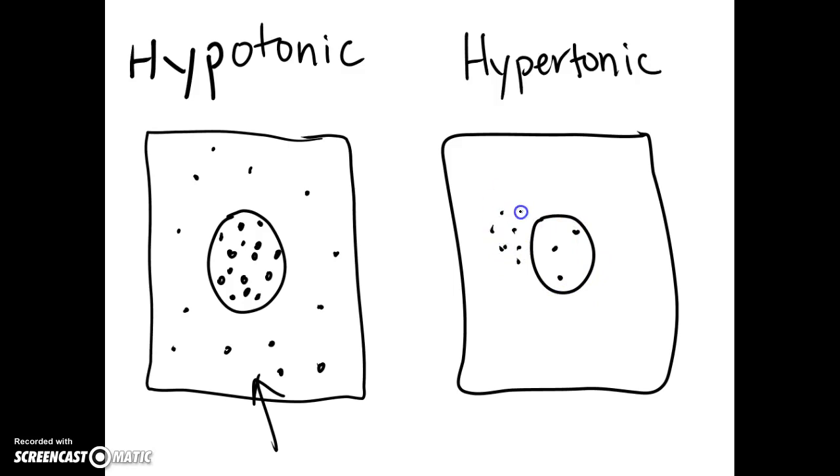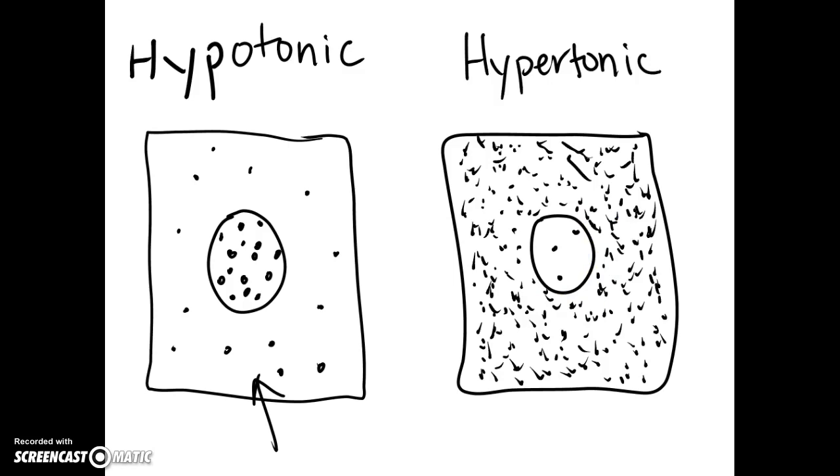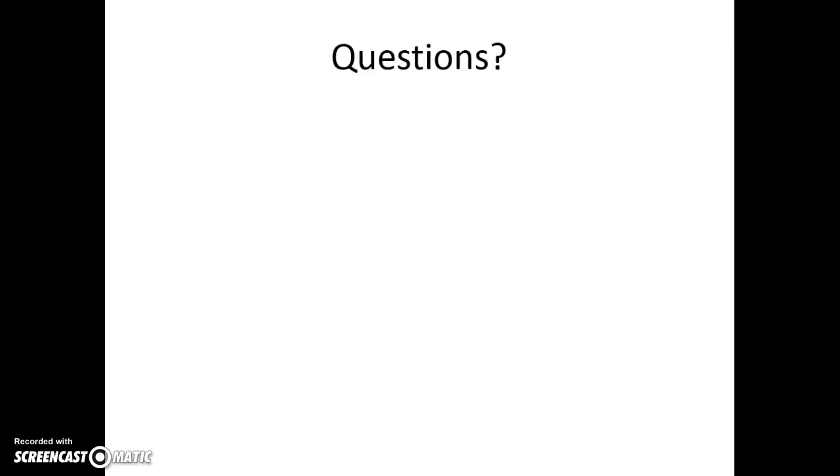And then this one here is going to take me a minute, because you have to be really clear. In your pictures, you guys, make sure that you're drawing them so it's very clear that this is a hypertonic solution, overconcentrated. So when you look at your pictures, you should be able to see that the picture on the left, the hypotonic solution, is less concentrated and has less solute. In the picture on the right, the solution is hypertonic and has more solute or more molecules in the ratio, in the concentration, compared to the inside cell. Okay, so that's the end of our notes.